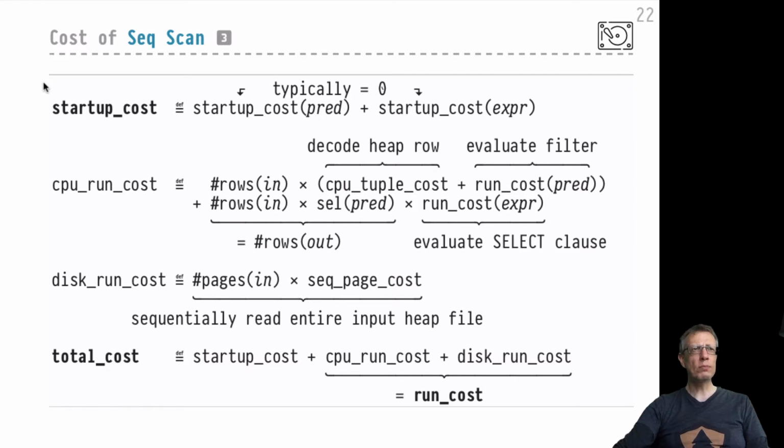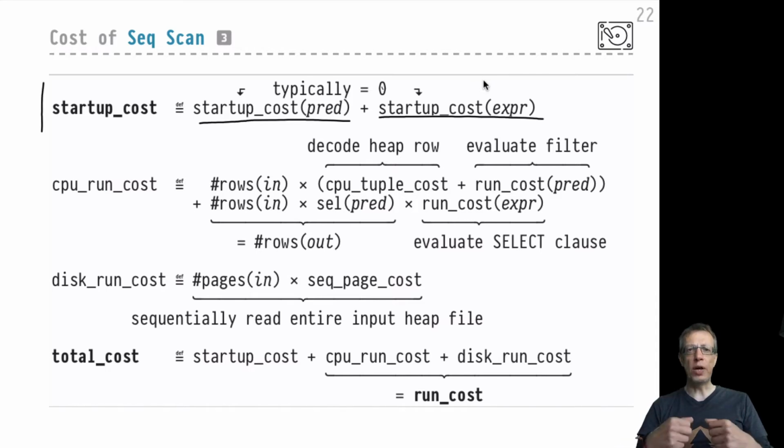So let's look at the startup cost for sequential scan first. The startup cost in this case incorporates the startup cost of the predicate and the expression in the output of the sequential scan. So we would assess the startup cost for these two ingredients, and since these are rather simple expressions in this particular case, they would be assigned a startup cost of 0. So these expressions would be ready to process the first row immediately.